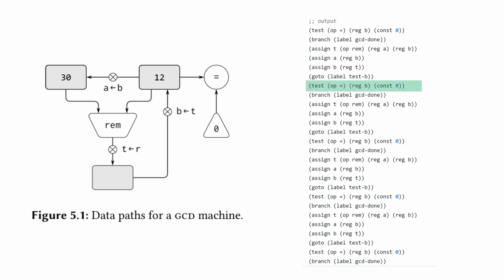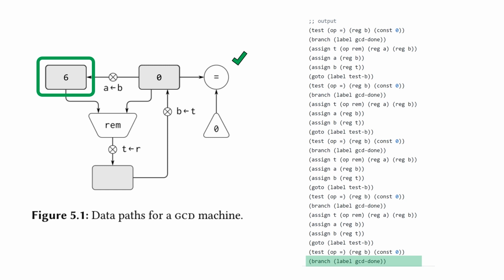So we're going to test, does the value at register B equal 0? Once again, this is false. So we're going to repeat. We'll do this one more time, and then we'll just skip to the end. So once again, performing the remainder operation, then assigning to register A the contents of register B, then T goes to B, then we're back to our test, and then we can just skip the rest because we've seen this all, and we're done. So it's neat to see that this tracing technique makes it very easy to map the visualization that we walked through from the previous pre-recording to what the GCD evaluation in the Lisp assembly machine is actually doing.